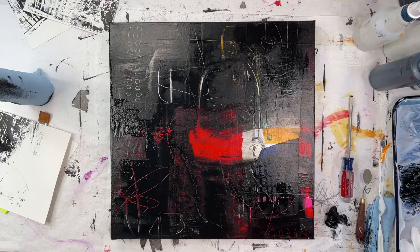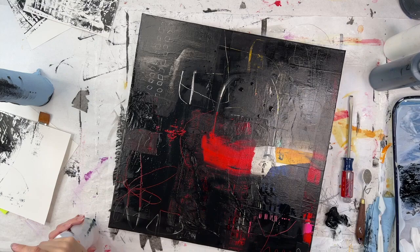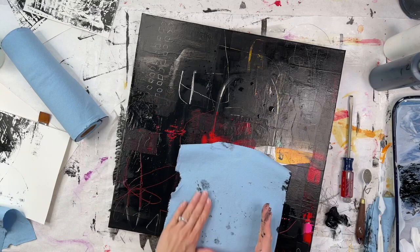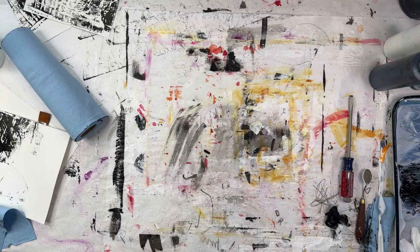Now, Judy Woods, in her initial kind of assignment, did not suggest doing all these different things. This is me trying to try more things. So her initial assignment was just to paint black over the top after we do the collage, and then you can scratch through while the paint is still wet. I'm adding more things to the assignment, to the experiment.